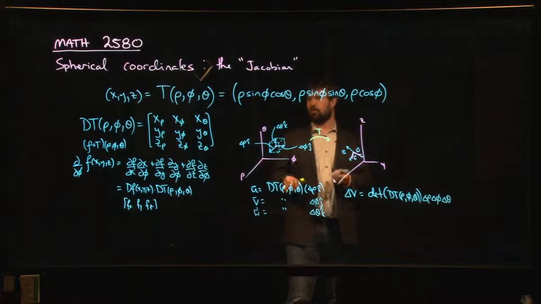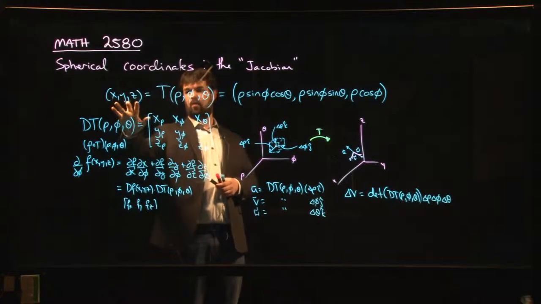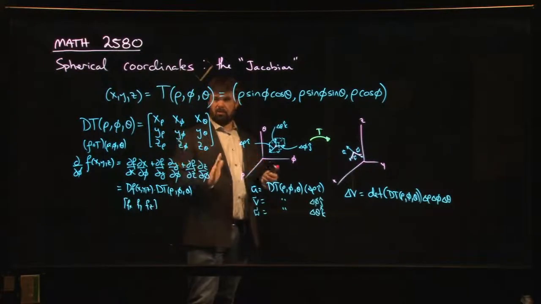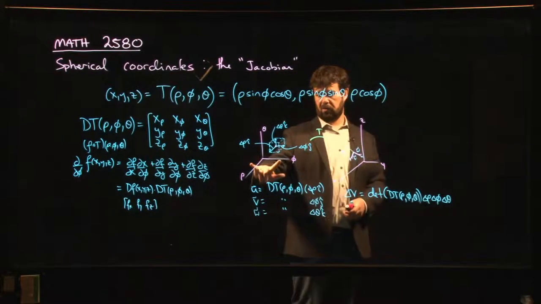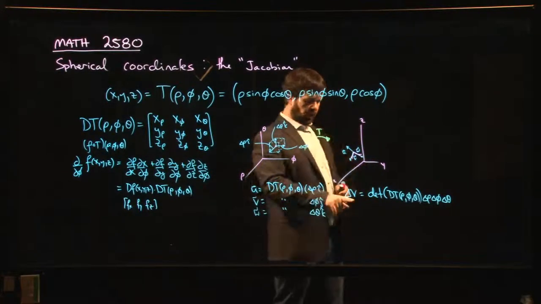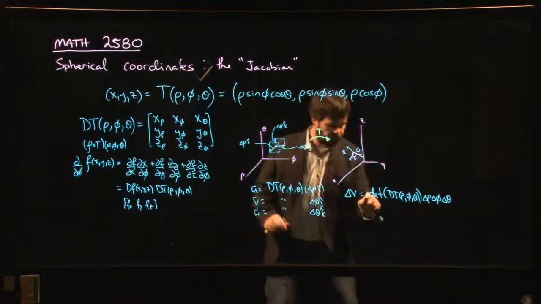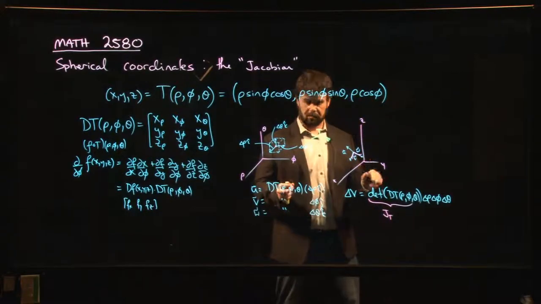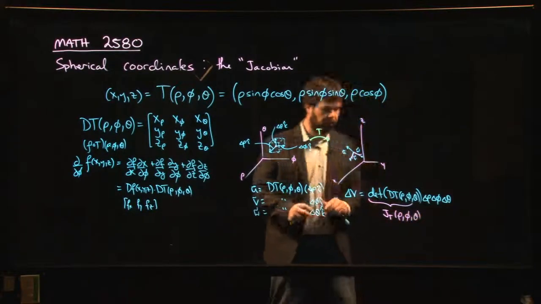This is the general idea, and it's going to work for a general change of variables. We're going to talk about this a bit in the next few videos. For a general change of variables T, where you're defining x, y, and z in terms of some other variables, maybe we call them u, v, w, when you apply this and you want to know how volume gets transformed, what the volume over here is in terms of the volume over there, the transformation factor is always given by this determinant. That determinant is given a name. It's usually called the Jacobian. That's the title here, the Jacobian. It is often denoted by J for Jacobian, named after Jacobi, and here it is the Jacobian of rho, phi, theta.